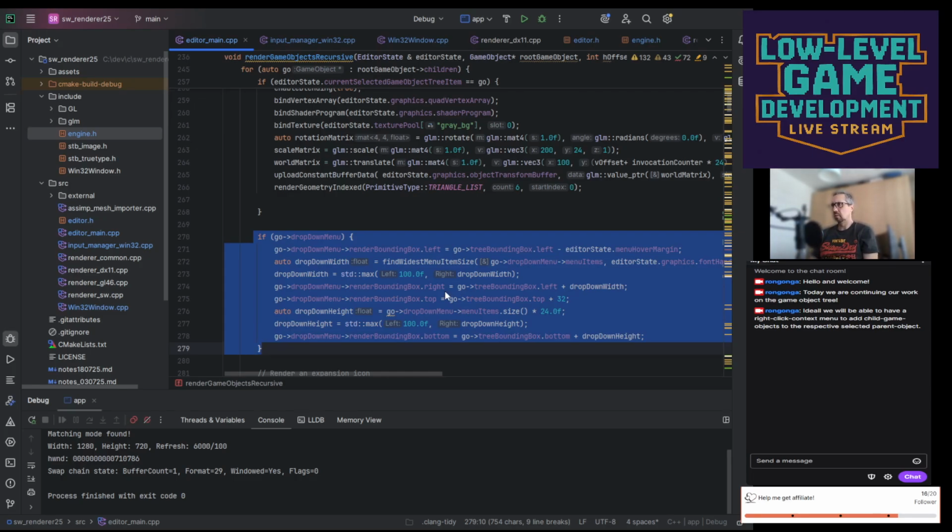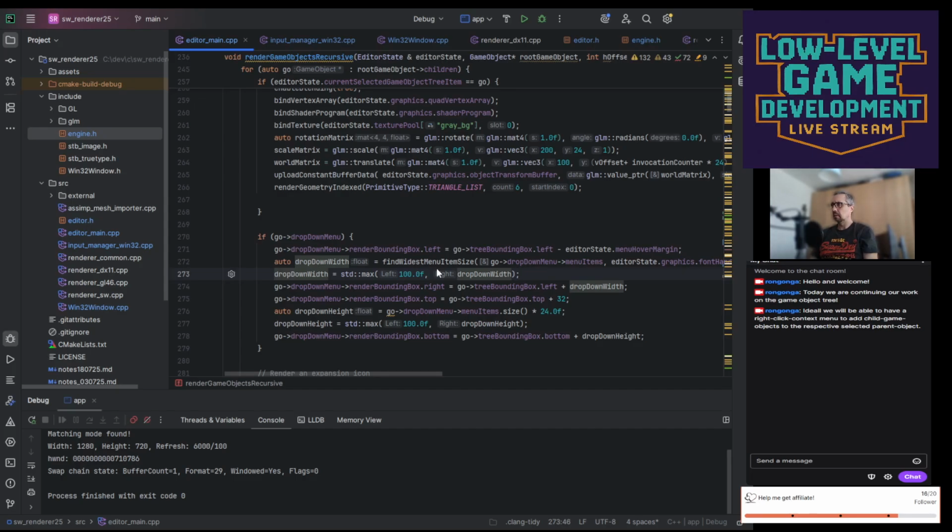So the problem is now that we have this tree bounding box top. Where does this come from? Ah, yeah, okay, no, it's okay. The tree bounding box does not make sense.